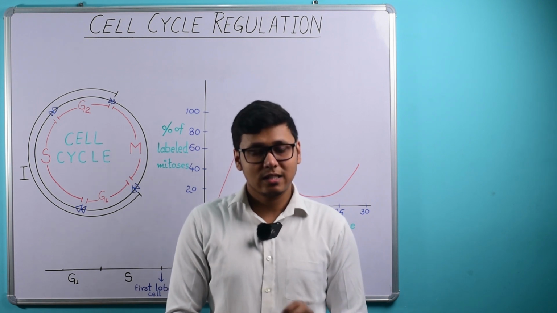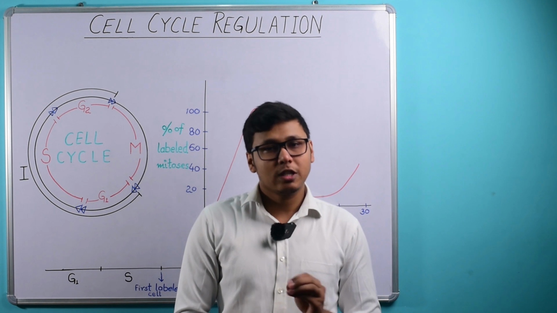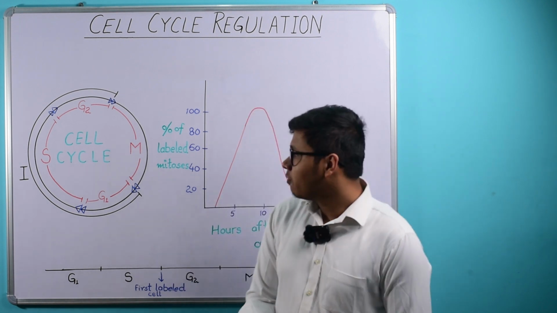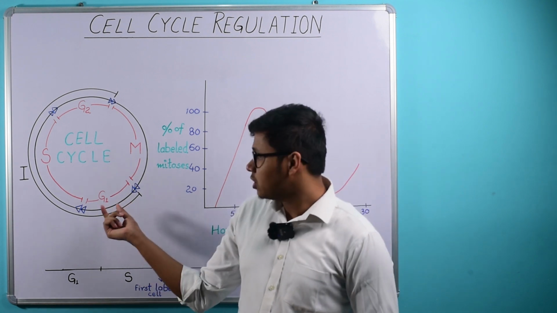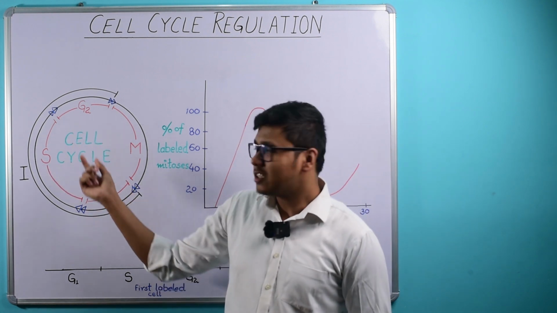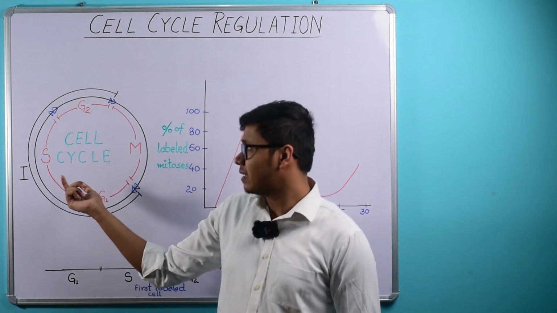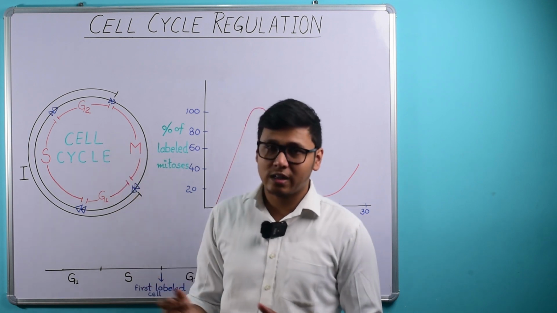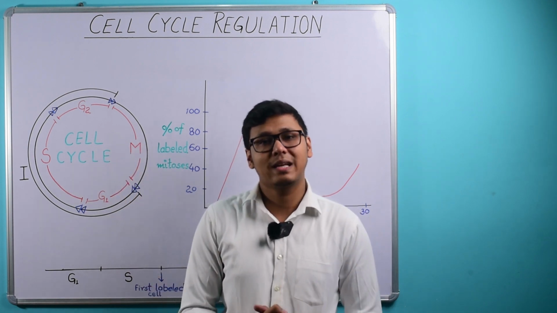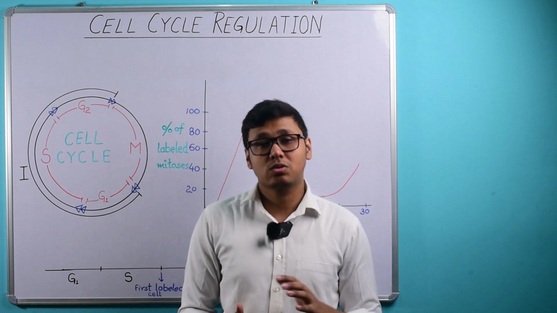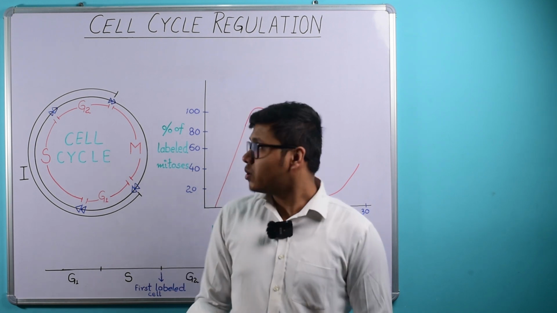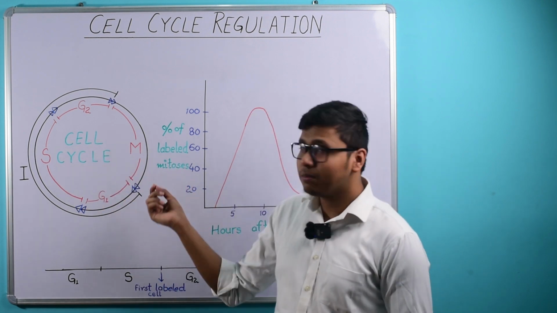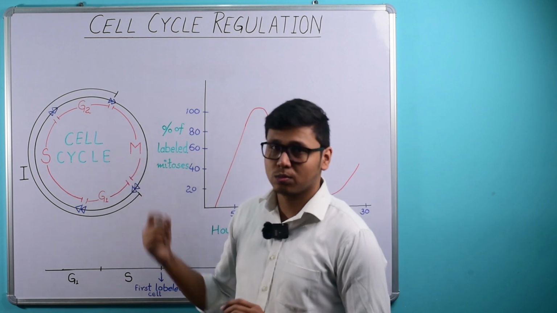After 30 minutes we take a sample of cells from the culture, we fix them, and we analyze the radioactivity in the mitotic chromosomes of the cell. Why mitotic chromosomes? When we look at the different phases of interphase, the G1 phase, S phase and G2 phase, there is not much difference in chromosome appearance. But the chromosome in the mitotic phase is quite different, as it is very highly compressed and compacted. The compaction is up to 10,000 folds, so it can be easily distinguished from the other ones.